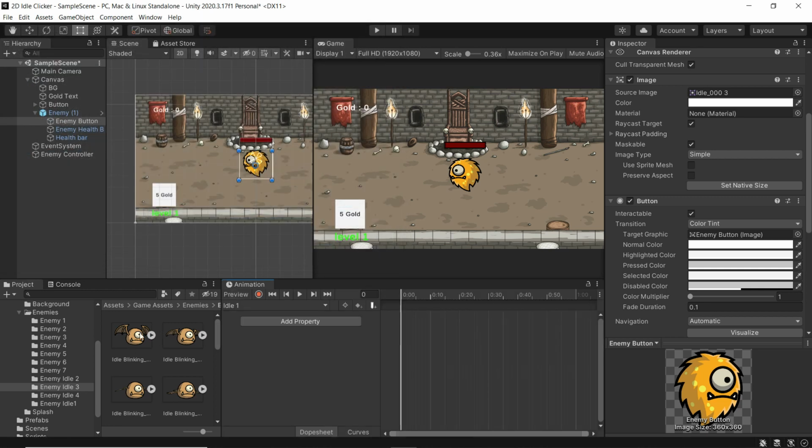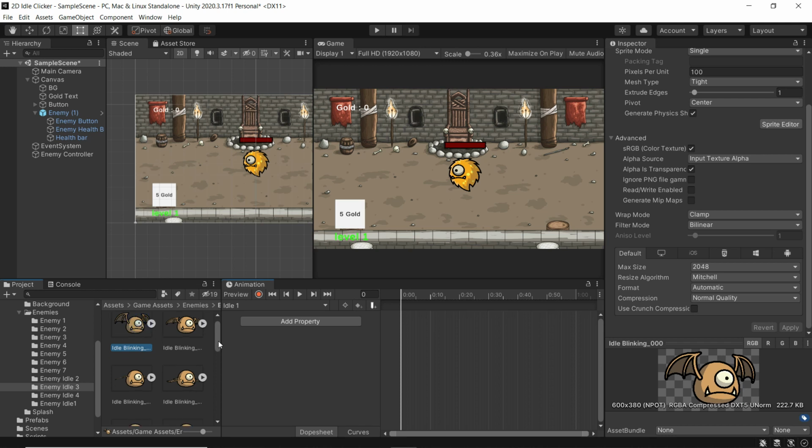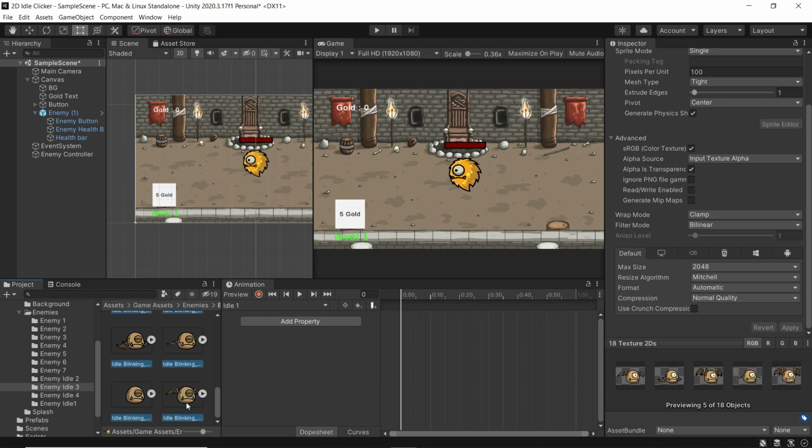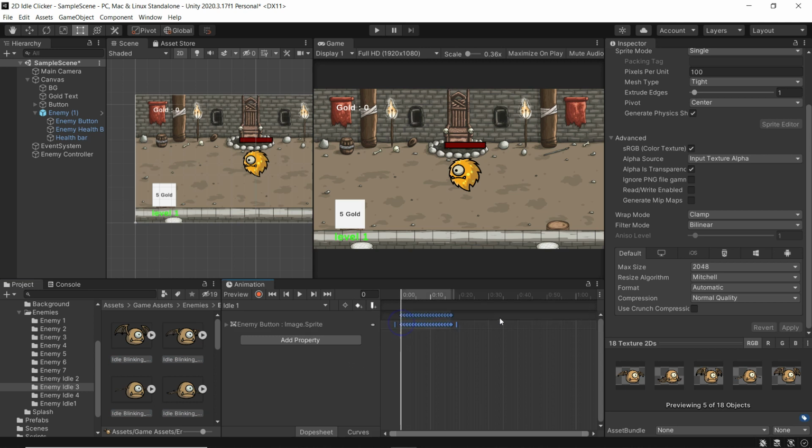So now I'm going to click on the first one and then the last sprite with the shift button and drag it to our field. As you see, now it's become highlighted, but it's too fast. Okay, I made a mistake with the sprite, doesn't matter. It is a little bit too fast, so I'm going to drag it to be 1. So like that.